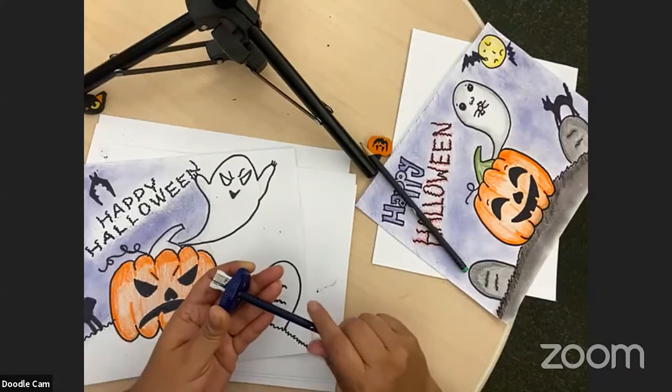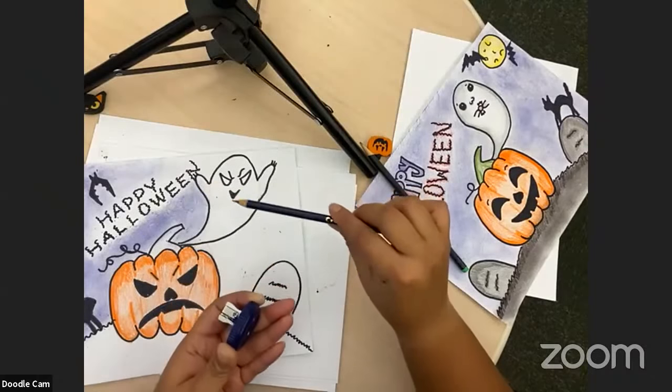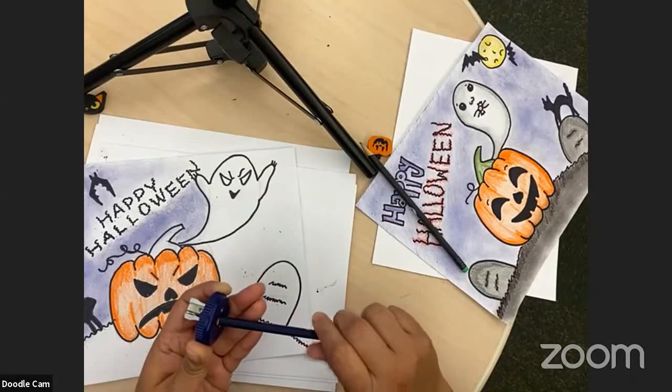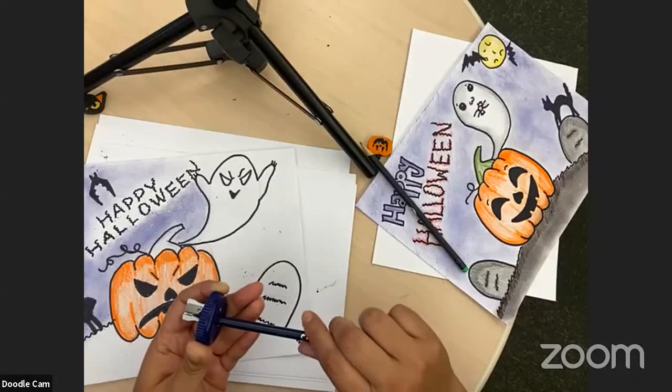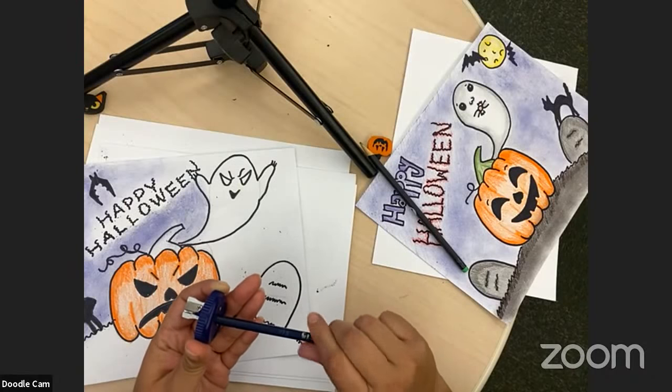You can really get a lot out of it too. Like I'm surprised mine hasn't broken yet. Look how thin it is. Oh, there it goes. Just as I said that, it broke.